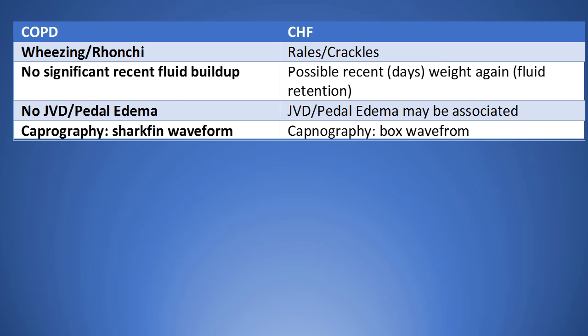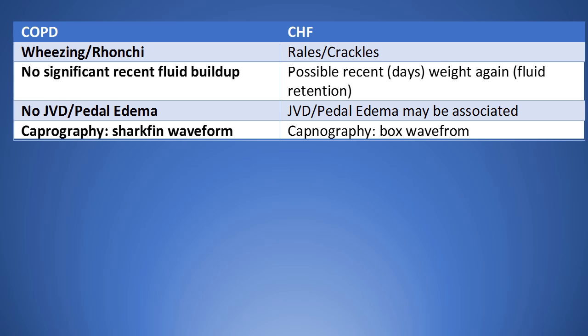Looking at that patient that has a history of both, I would ask if they've had recent weight gain, like fluid retention, over the past few days. If they did, that would maybe skew me towards CHF. And then with COPD, that patient may not have any JVD or any more pedal edema than they may necessarily have. And then with CHF, you may get the JVD and pedal edema associated.